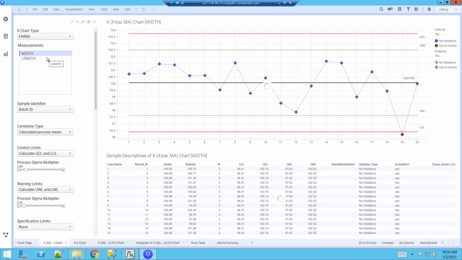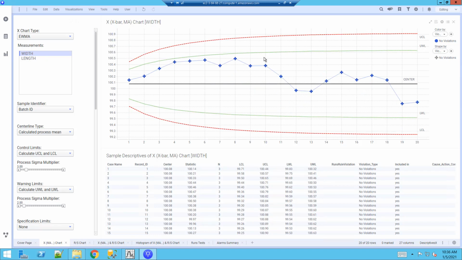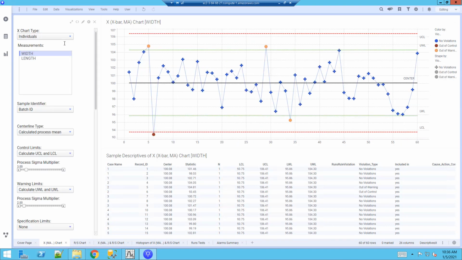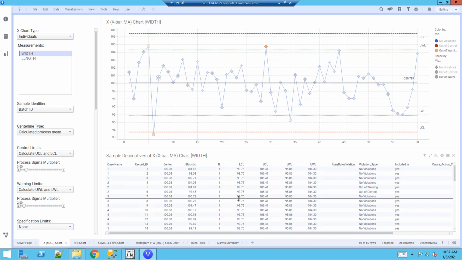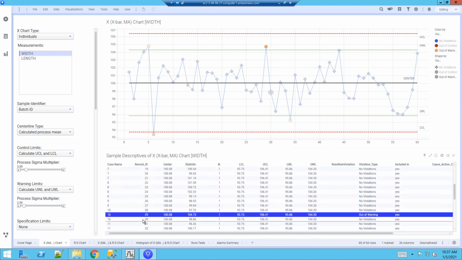And then as we'll see, you can see now the exponentially weighted moving average. And I can go back. Let me just show you something with the individuals chart again. As I said earlier, this is all interactive. So if I want to understand this data point right here, then I can literally zoom in on that data point, and then I can look at where that data point is coming from. So here is the actual point that I have highlighted. The violation type is it's beyond the warning limits, but it hasn't reached the out of control limits. That's one of the things that you can do here.